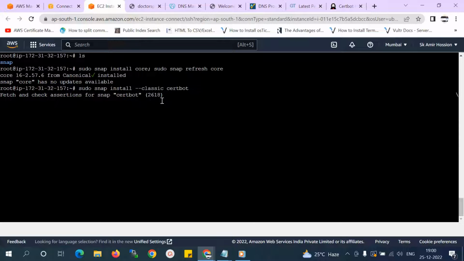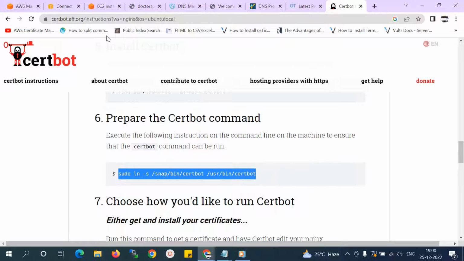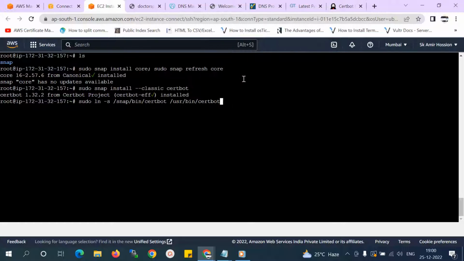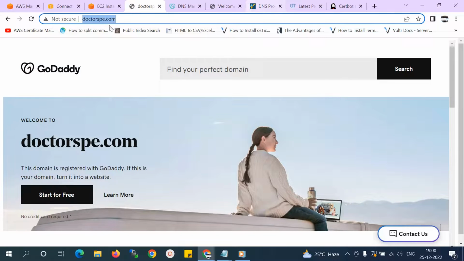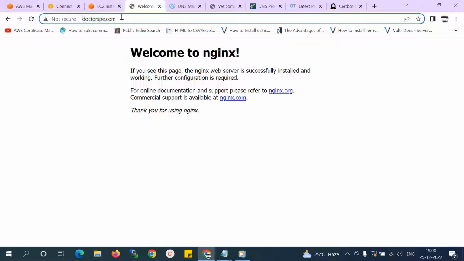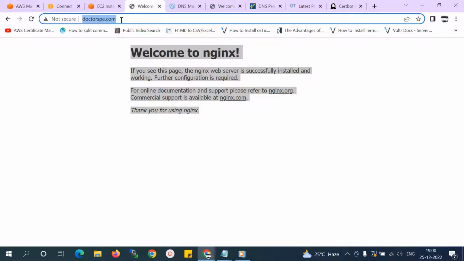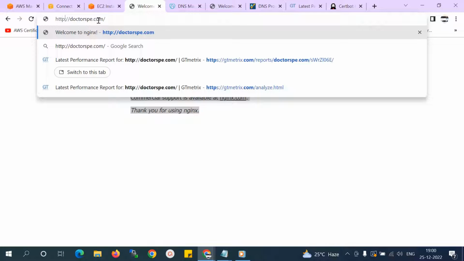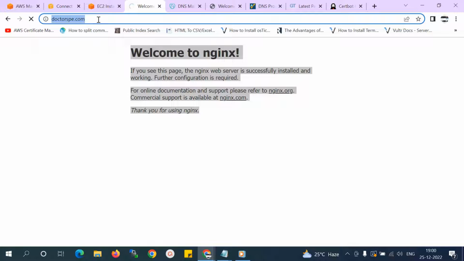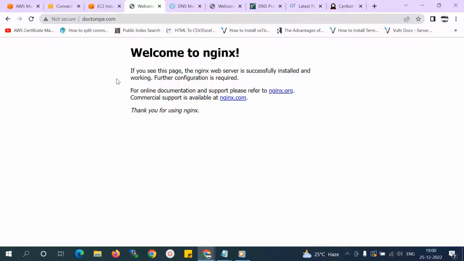So I run this command for free SSL from Certbot. Okay, so now the next commands, I use this one and install. Now you can see over here my domain is pointing, and you can see the welcome NGINX page. Okay, but still we are unable to install SSL. So you can see SSL is not pointing at the moment, but I am ready to configure it, and in this video you can see over here, run this command.